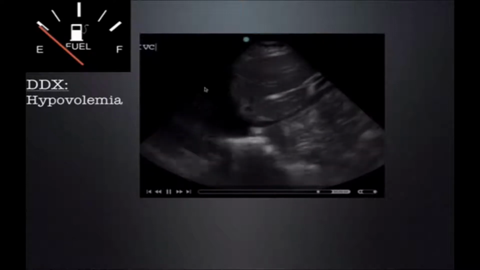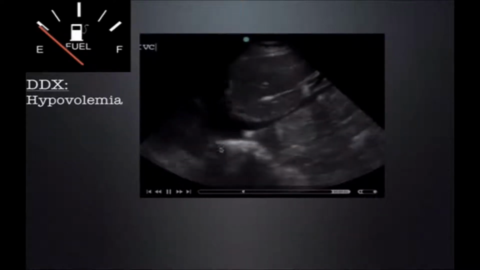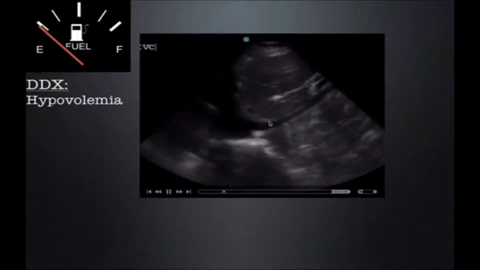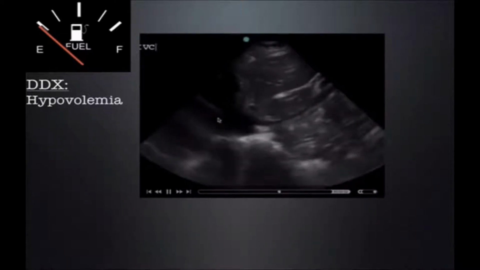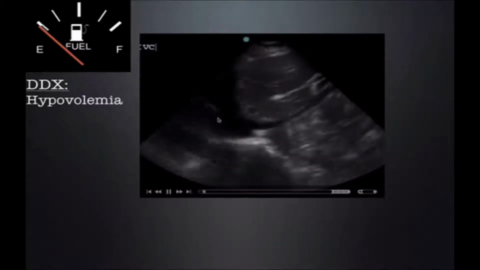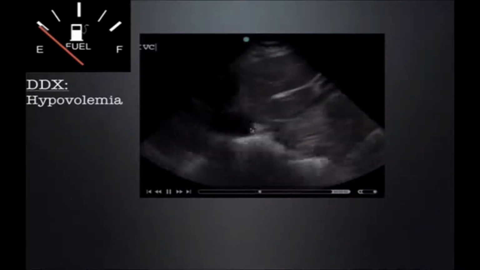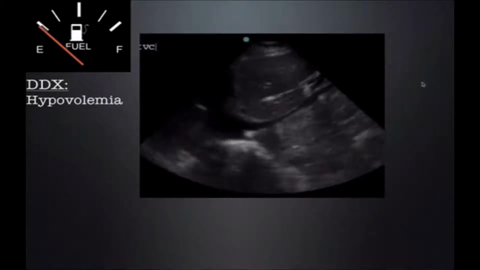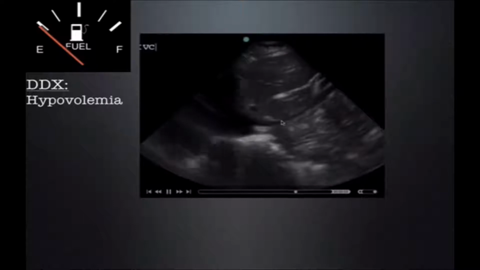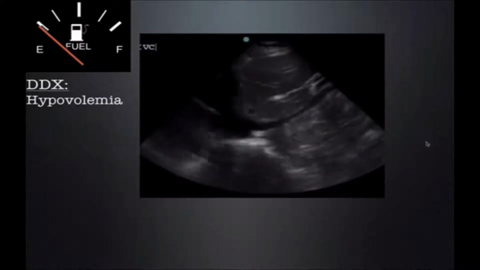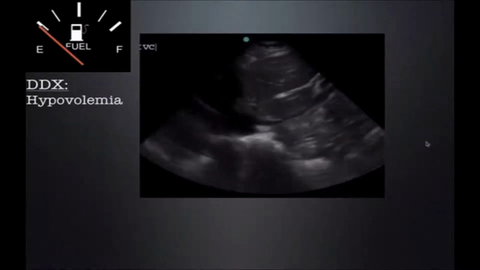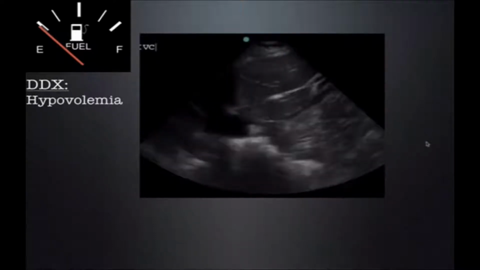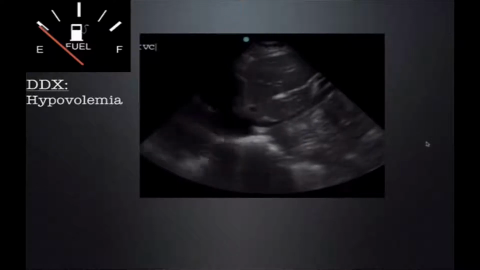What's going on, because this is a spontaneously breathing patient, is it generates a negative pressure in the thorax. This basically sucks the blood up through the IVC into the right atrium, as if you were sucking water through a straw. And just looking at the diameter here, you can see that it looks slit-like. It's kind of flat, and the internal walls of the vessel come in contact with one another when the patient breathes in. These are all consistent, this narrow diameter, this 100% collapsing IVC, all consistent with a low volume state.